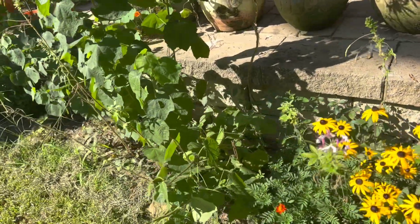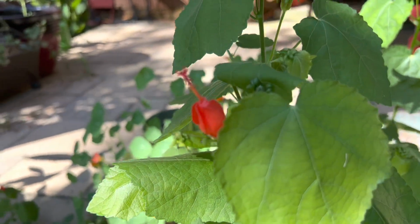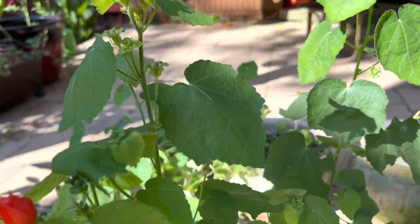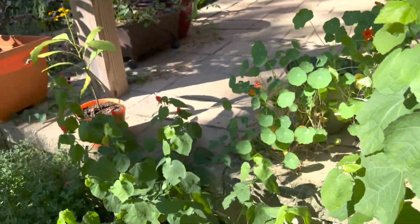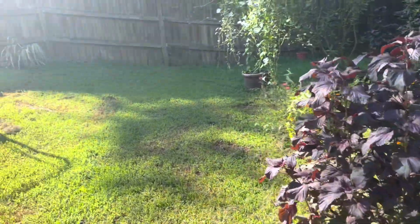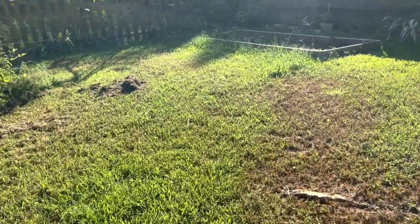Coneflowers, and I've been saving seeds from cleome and such, and this one, that's my Turk's cap hibiscus. I will certainly be saving seeds from this. There's another one. This came from like a cousin to my grandmother. Very special seeds. All right, well, let's head to the garden. The sun is really bright, so I'm kind of blinded out here.